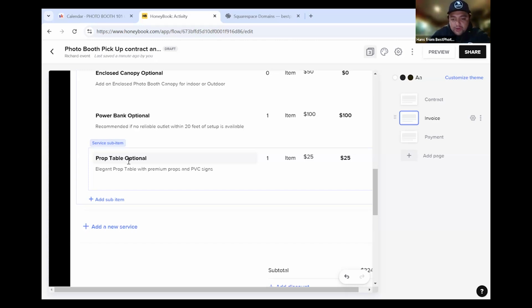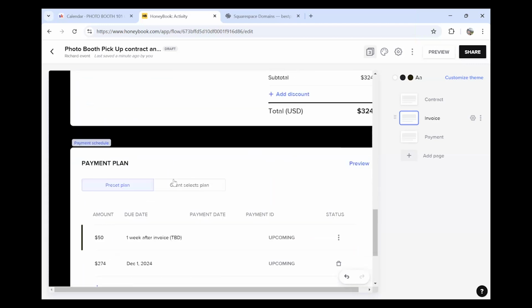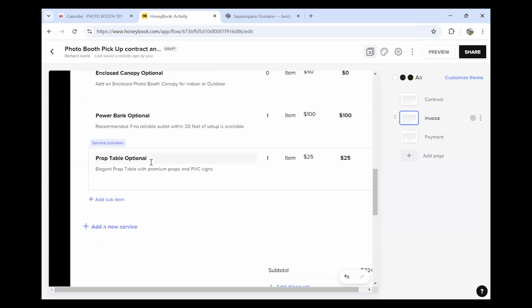Reason being is that those are the most expensive props, as we know, right? You could have those silly glasses, and each one's probably going to cost you like $2 or $3. But those PVC props add up real quick. So I only let them keep 6, and when they return them, if they break a $2 pair of glasses, I'm not really sweating it. I'll be like, don't worry about it, it's fine. But if they're missing a PVC prop, like nah, bro, I'm gonna charge you.